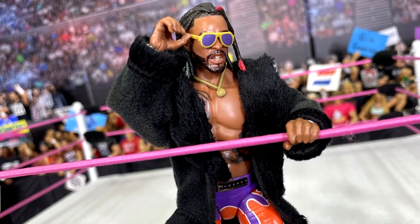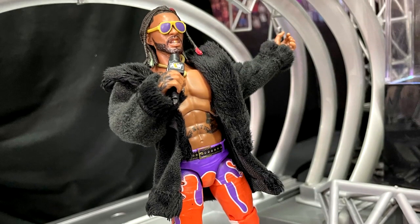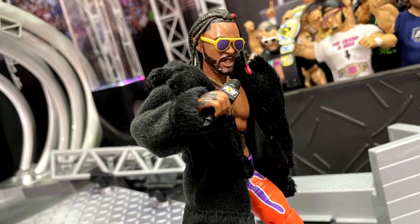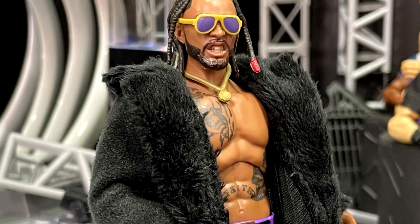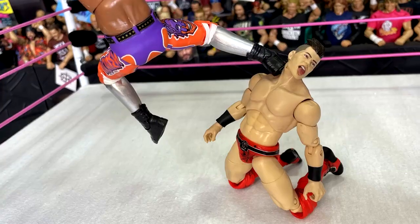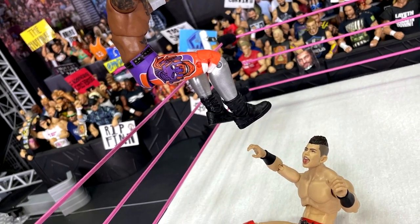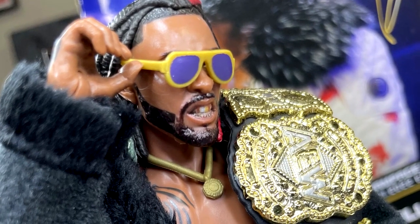When you throw in the knee pads and the boots and the elbow pads and the wrist tape and it's all black — not my favorite gear of all time. But the Swerve figure is really damn good, I enjoy it a hell of a lot. This figure is a bit outdated, and I really wish it had a shin cut. How did they forget the shin cut? They did the same thing with Dan Housen. Shin cut needs to just be a universal thing across every figure in existence. It's okay not to have if you have boots, since a boot in itself is a shin cut.